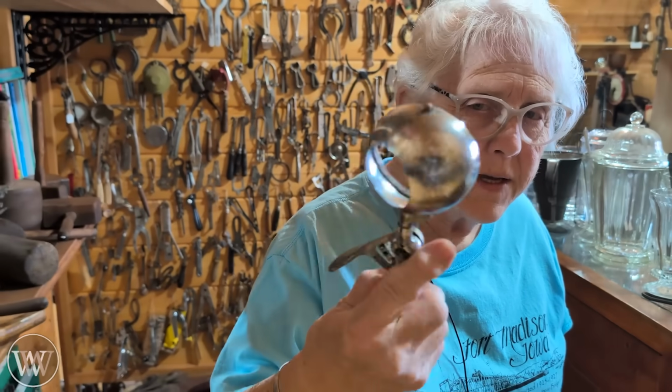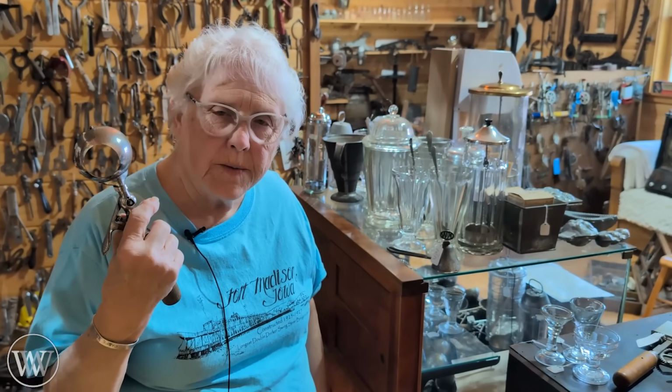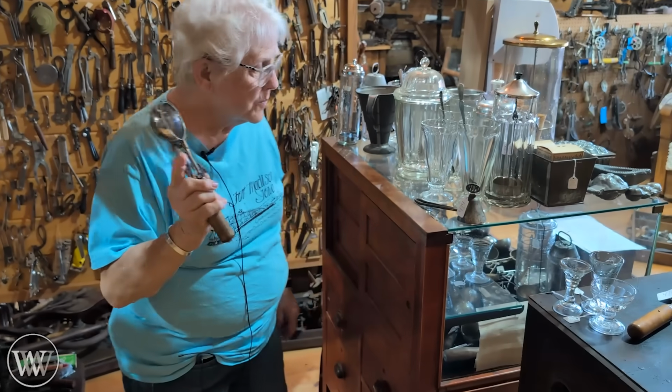It has a hole in them because you wouldn't pack the ice cream so firmly, and the people would think they got just as much ice cream, and the store owner would make a profit. And he didn't have to raise his price.